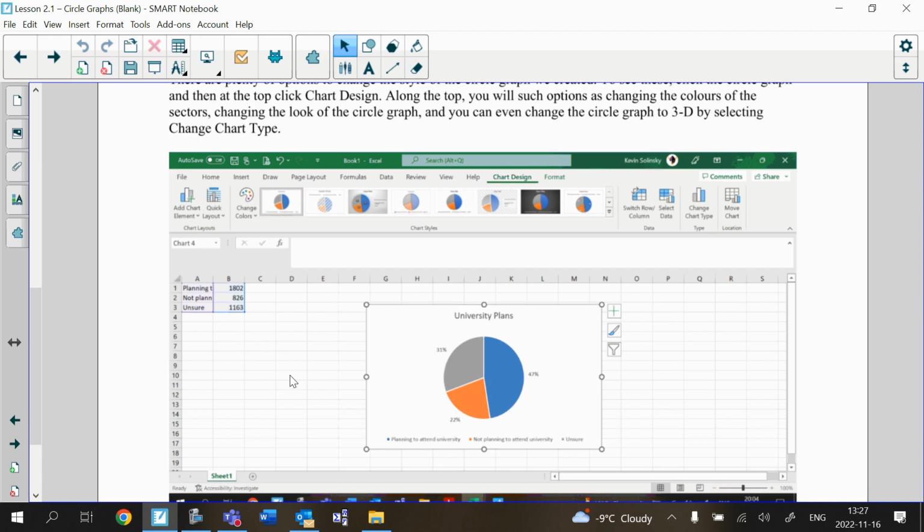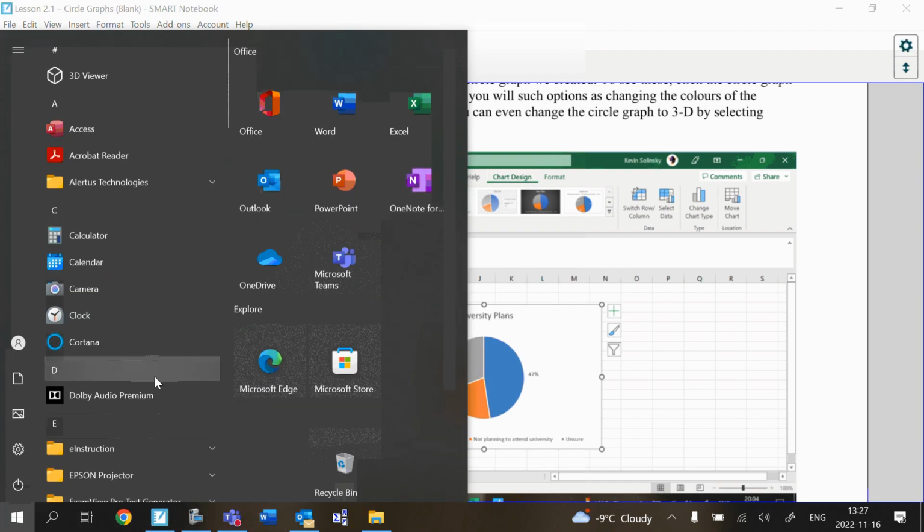I want you to be able to reproduce this. Okay. There is a question in exercise 2.1 where you are given information, you are asked to construct a circle graph using Excel. And then I think our next assessment, I would like you to construct that as well. So I do want you to be familiar with how to construct it. If you want to get a little creative, that's absolutely fine. So for example, let me just whip this up here.